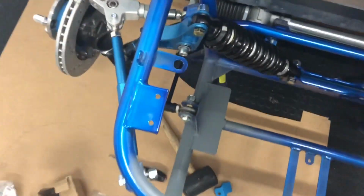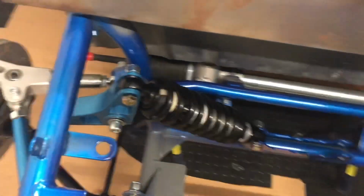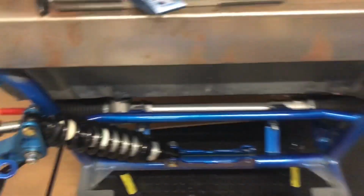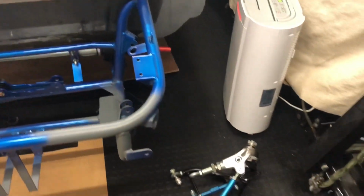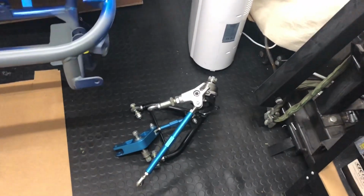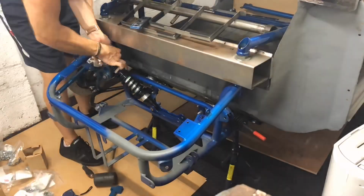So really I'm just trying to get this front end on. As I said, it's not the actual bolts I'll be using, but equally in this dry fit, I don't want to be messing them all up. So I'm going to look to get the left hand side all put onto the car now. As I said, I've had this all pre-assembled before, so I'm just going to get all that bolted on now.